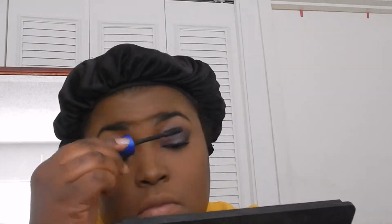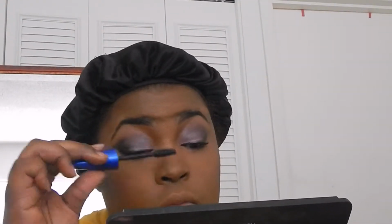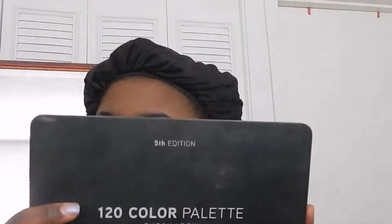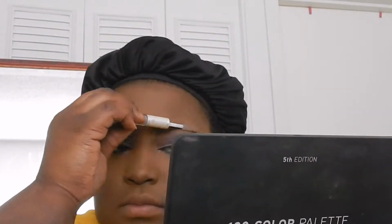Now, this is my Maybelline Rocket mascara. I absolutely love that stuff. It's the ELF eyeliner in black. And that's some setting gel. I just used that to make my eyebrows sit still.